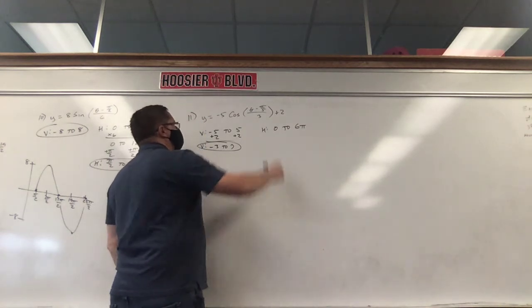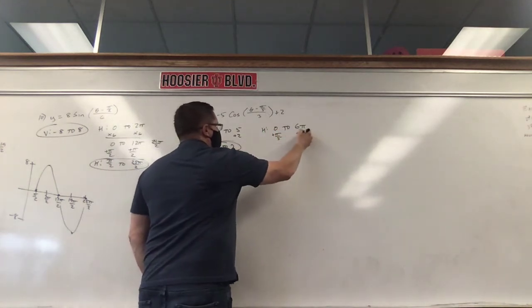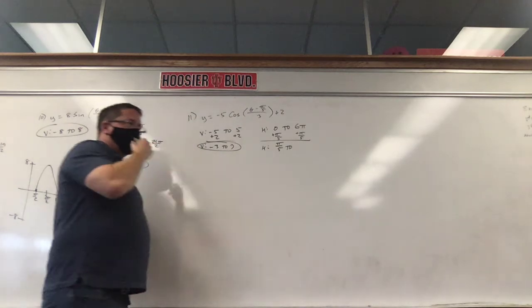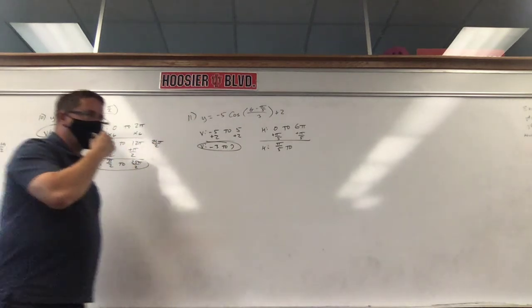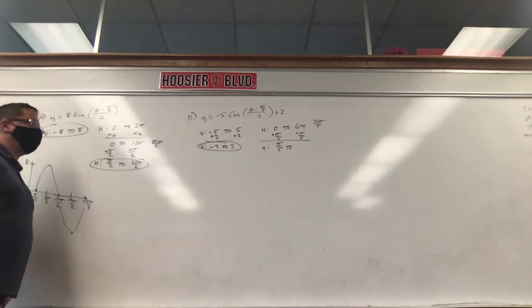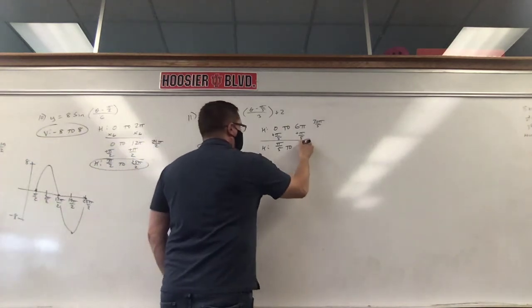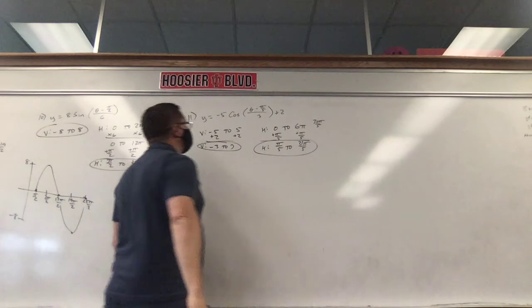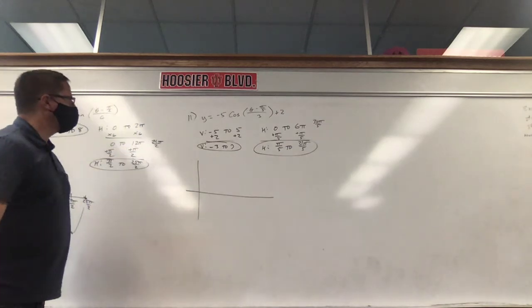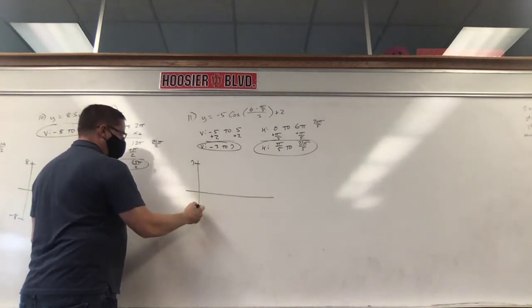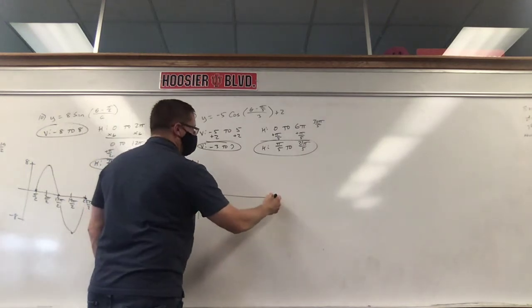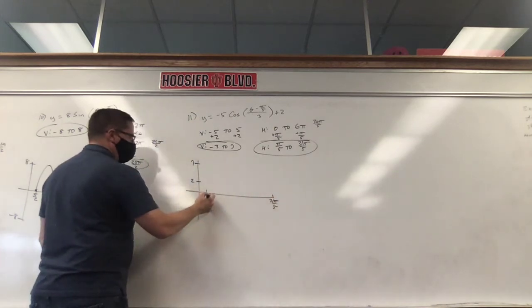Okay, one more thing to do. Add pi over 5 to each of these. 0 plus pi over 5 is pi over 5. 6 is the same as 30 fifths, 30 pi over 5. Okay? 30 pi over 5 plus pi over 5 is 31 pi over 5. And we go as high as 7, as low as negative 3. The midpoint is positive 2. We're going as far as 31 pi over 5, and we're starting at pi over 5.